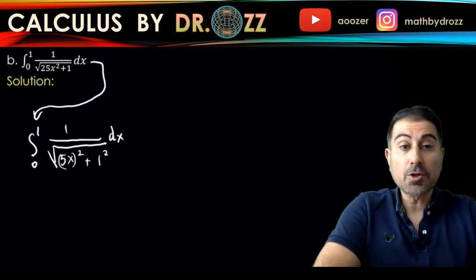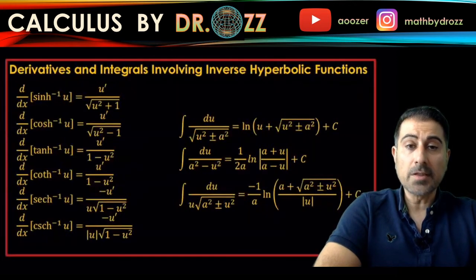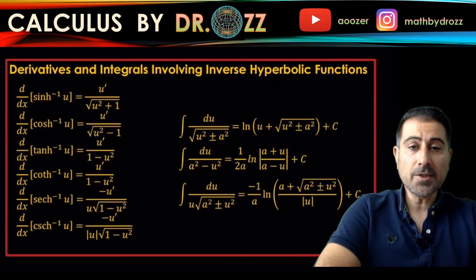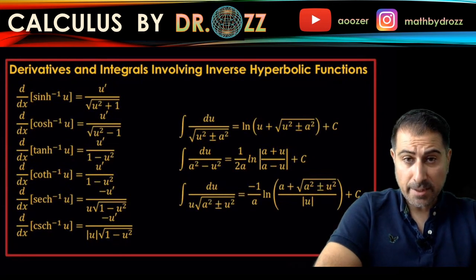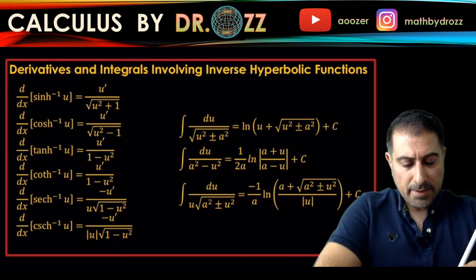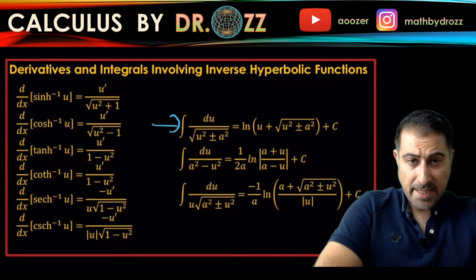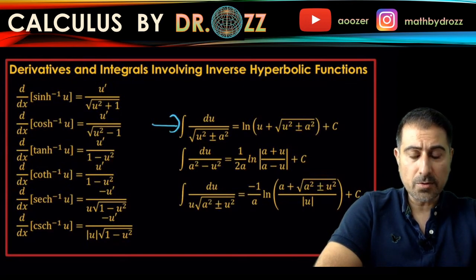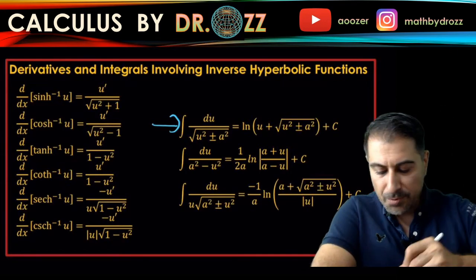And what I'm going to do is just go back to the table where we have the derivatives and integrals involving inverse hyperbolic functions, and I would like to grab a relevant formula out of this, okay? So it looks to me that number 1 in the list is the most appropriate, because we have the exact same form, but all we need to do is call u first and call a as well, and then see what we get at the end.